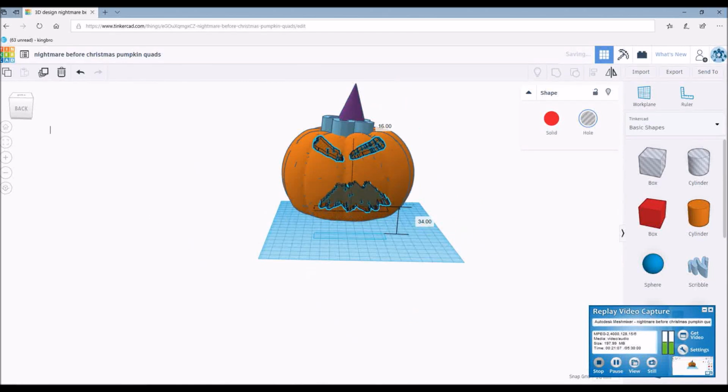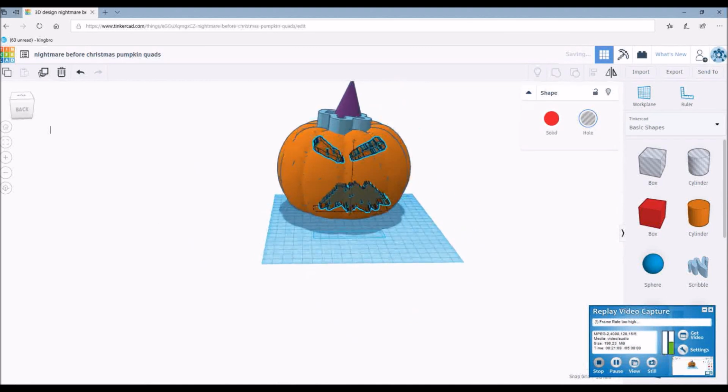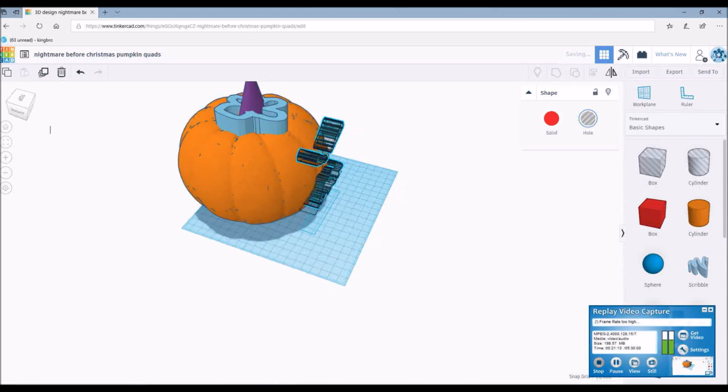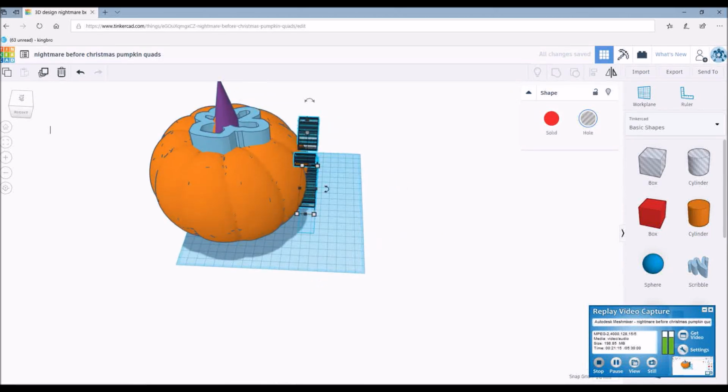I'm just setting the pumpkin up right now. I'm just setting the pattern up. Let's just keep messing around with it a bit so I can get it to be on there.